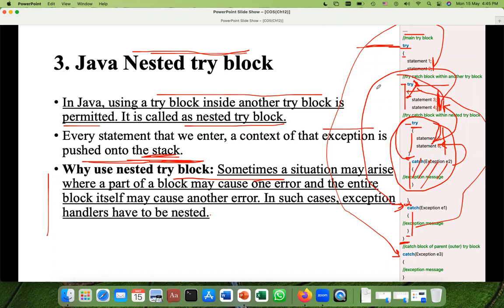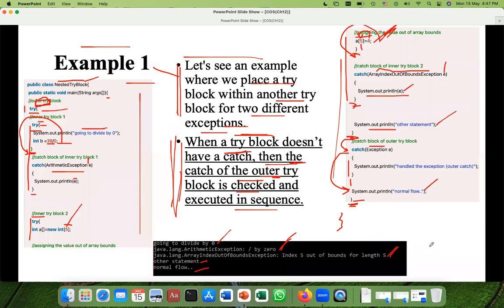So we will come out of this second try block, which is ending here. And if you have the catch here, that's okay. If you don't have the catch, then what will happen? This exception will become the part of that outer try block further, the first try block. So if you have the catch block for that first try, then we will come out to this catch block. Otherwise, if you don't have that catch block, then your program will terminate abnormally. This is called propagation.